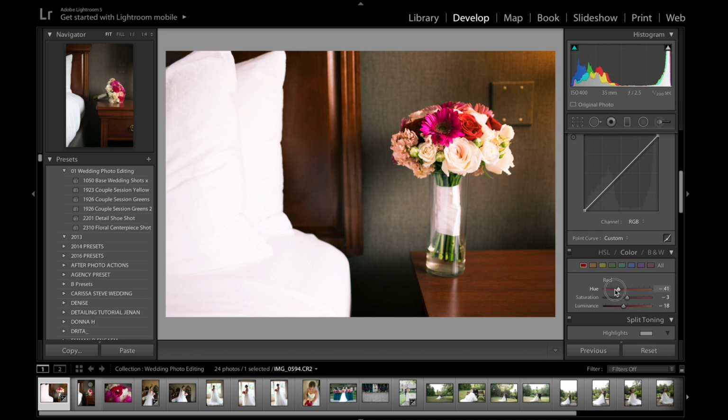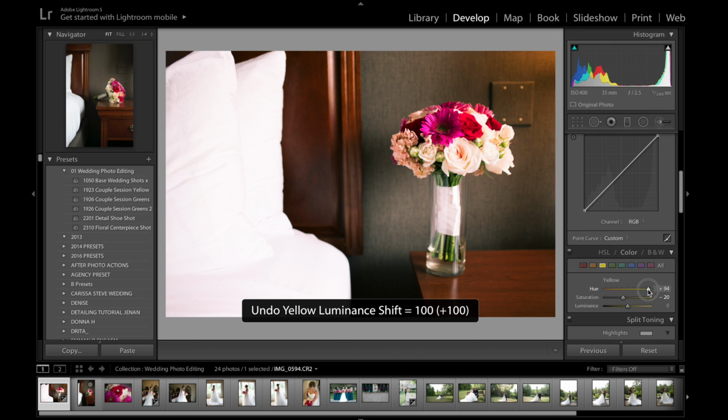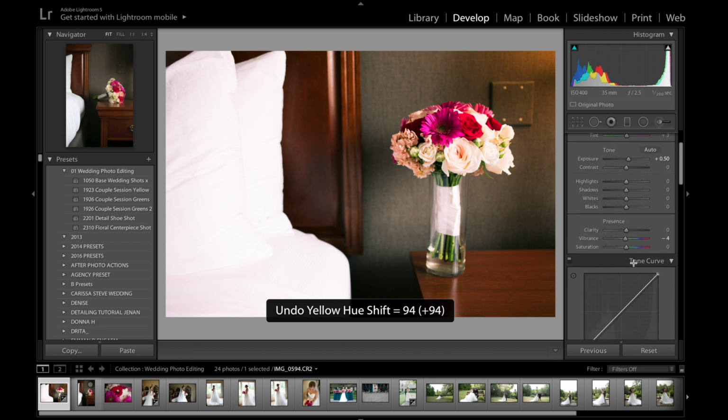And look at the slider. Isn't this cool? You can just change it. If you don't like the shade of red that it is, you can change the shade of red. Isn't that cool? You can make it pink. This is all personal preference, and I usually like to toggle with the yellow and lower the saturation on yellow. And again, play with the luminance and the hue. You can come up with some really nice results.